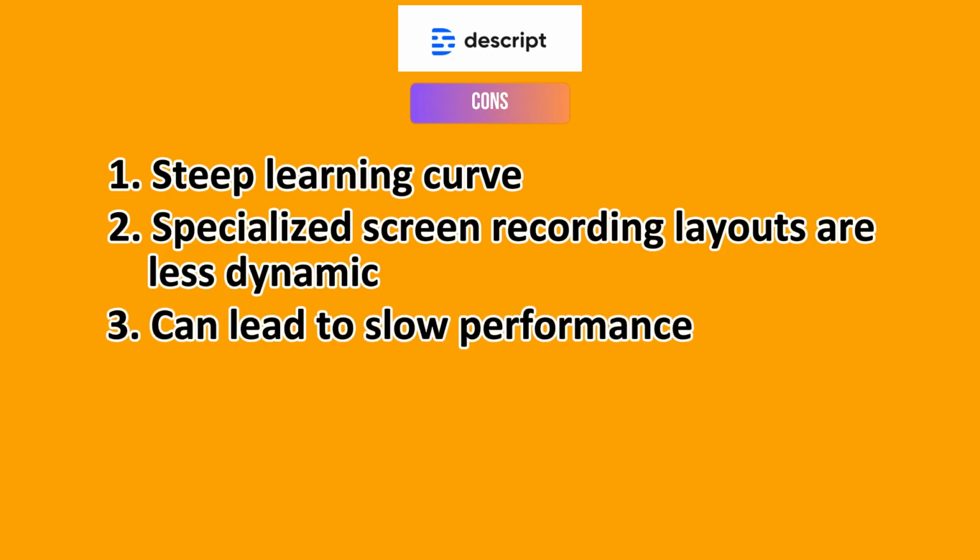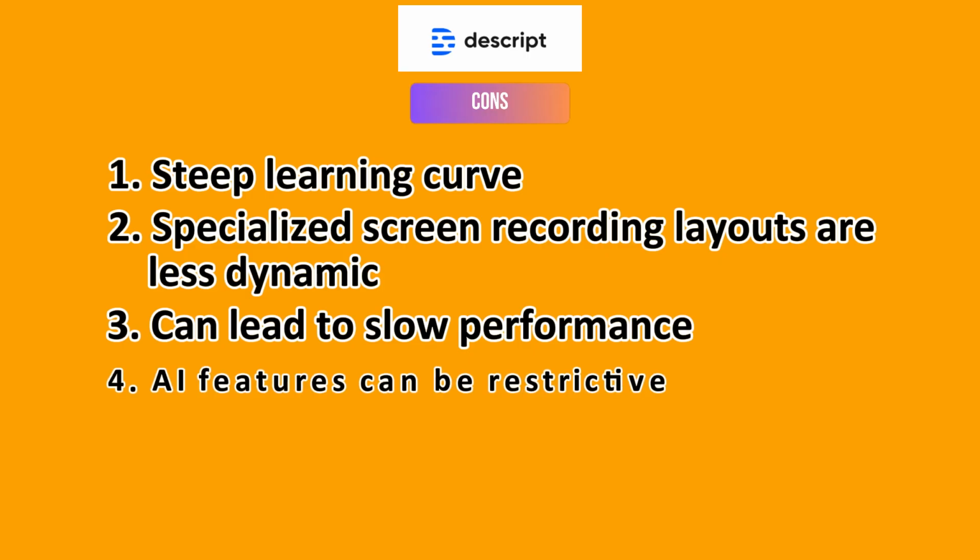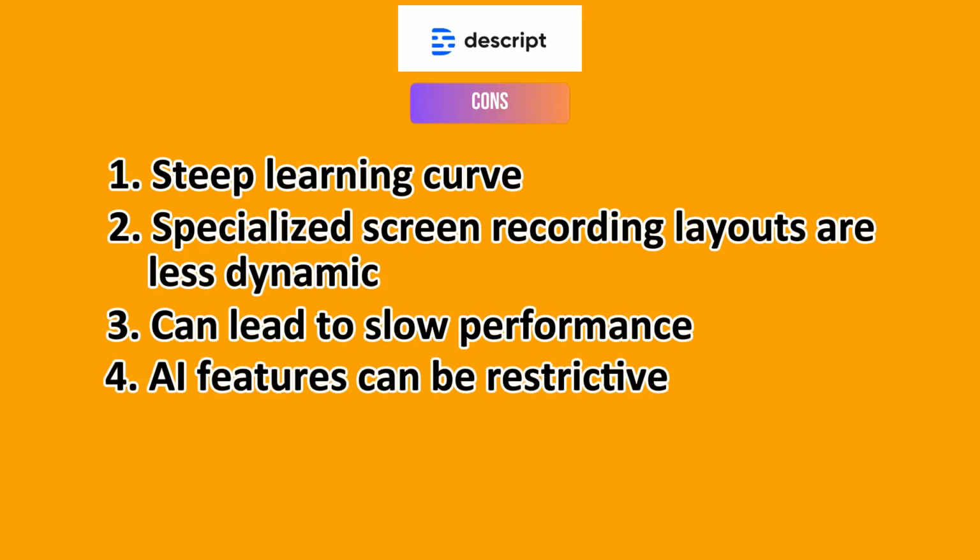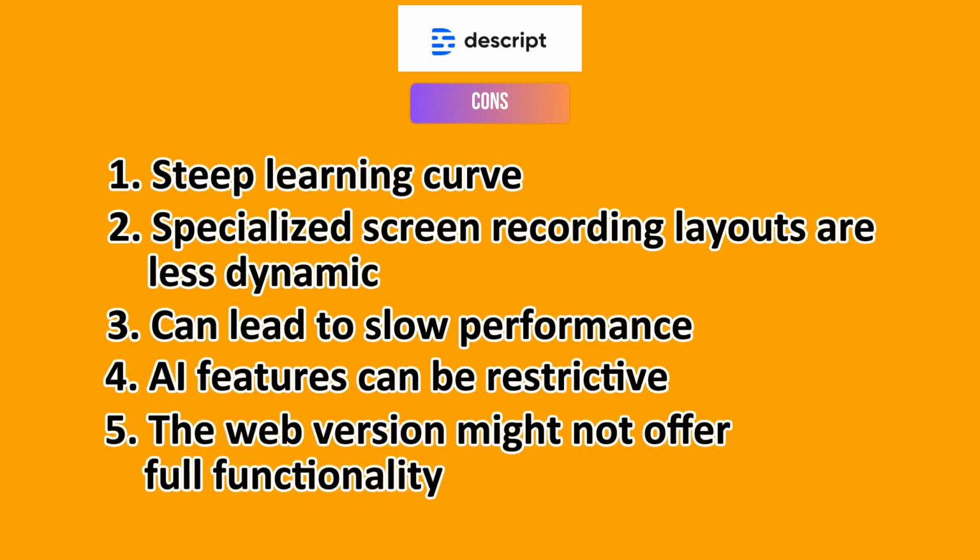It can be resource-intensive, potentially leading to slower performance on older machines. And AI feature usage quotas on lower tier plans can be restrictive for heavy users. Now, while it has a web version, the desktop app is where its full power truly lies, so using the web version might not be the best.